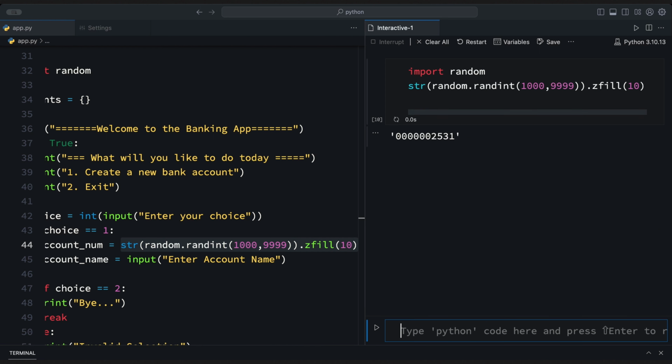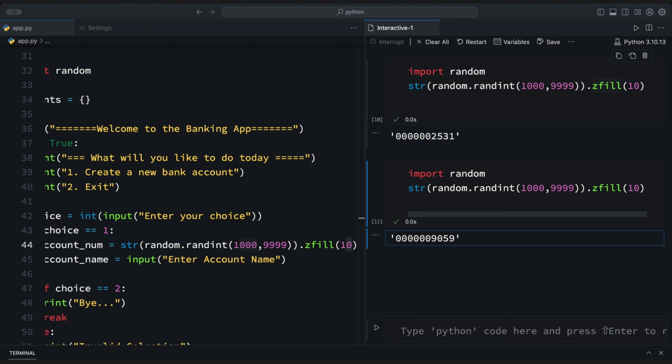So if I run this, do you notice what you have here? Once you do something like this, you can see that zfill. Zfill is a string operation that fills up your string with 0. So if I say it should generate something like this for me, it fills it up with 0 so that I have 000 something something something. Okay, that's by the way.